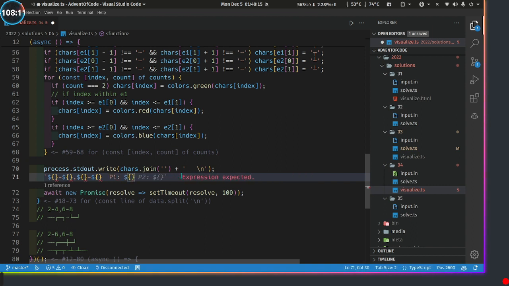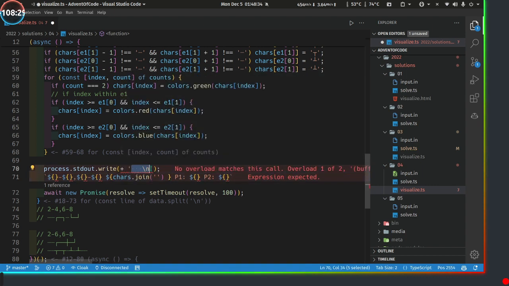Again, will be padded. P2 colon. I hope there's enough real estate on most terminals, but if not, that sucks. And then here goes the line, which is cars join. Now, I had to add a few things here, but I don't think I'll need to do that because that was due to an off by one error.